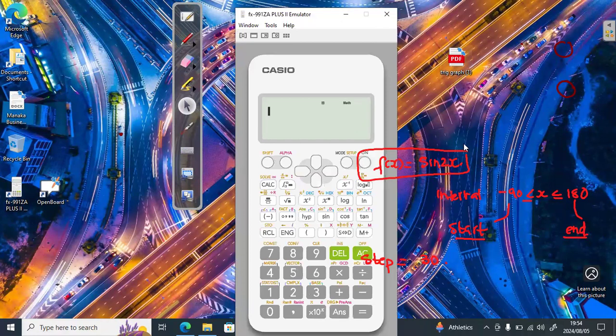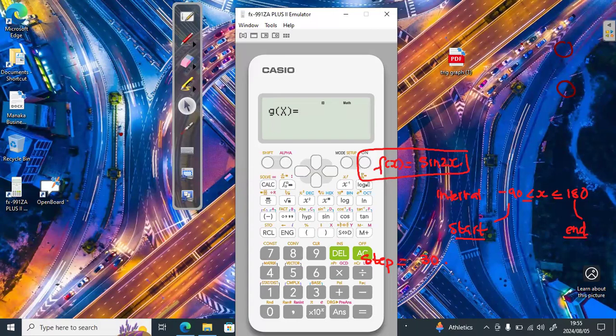Okay, that's my beautiful calculator. Oh, sorry about the background, it's not much clear, but it's okay. I'm going to follow this step on my calculator. I'm going to press mode and go to, which one is table? Oh, 7 table. I don't know which one could be the table on your side, but for me, 7. Okay, what is f of x? Sine 2x. I'm going to press sine 2, and how do I do x? Alpha x. Then you close this. Okay, I hope you guys are following. I'm going to press equals.